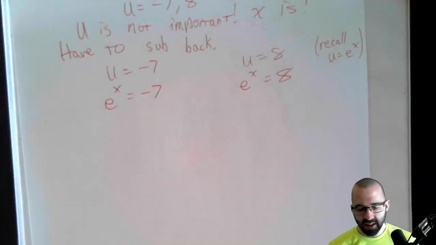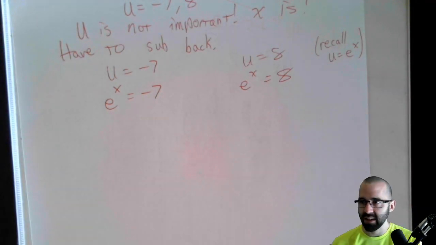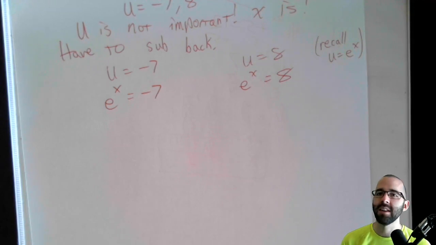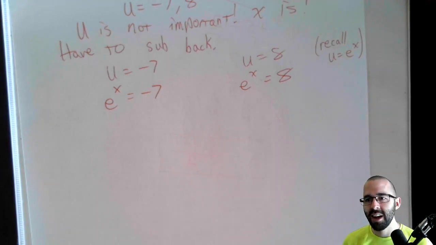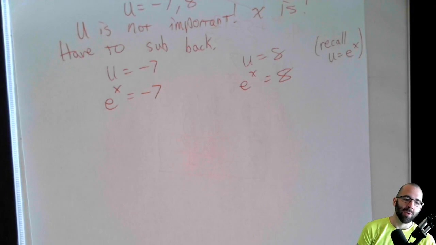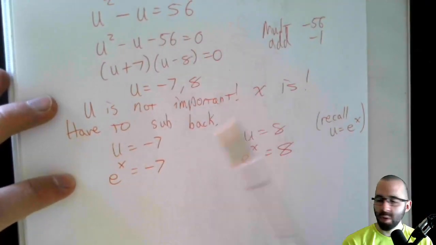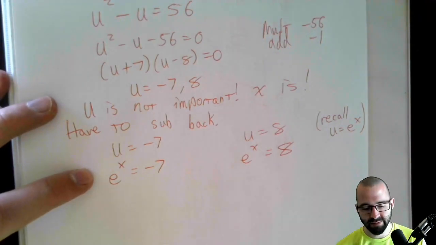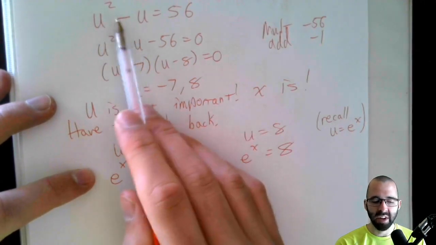Right? It's kind of like, this is maybe a bad metaphor, but it's like if I ask you a question in Italian, maybe you're not so good at coming up with an answer in Italian. So what are you going to do? You're going to translate to English. And then you're going to answer in English, but then you have to translate back to Italian so that I can understand you. That's essentially what we're doing. We're doing all the math in an easier form, but we still have to answer in the right language. But it makes it easier to do the math when we don't have any exponentials.